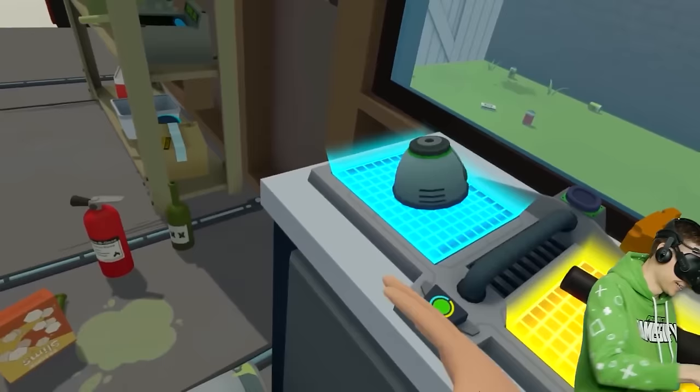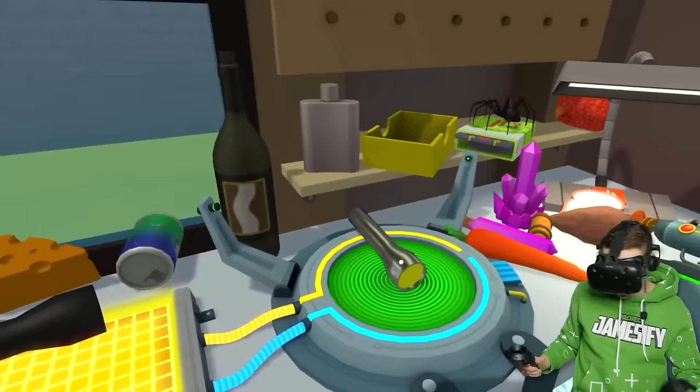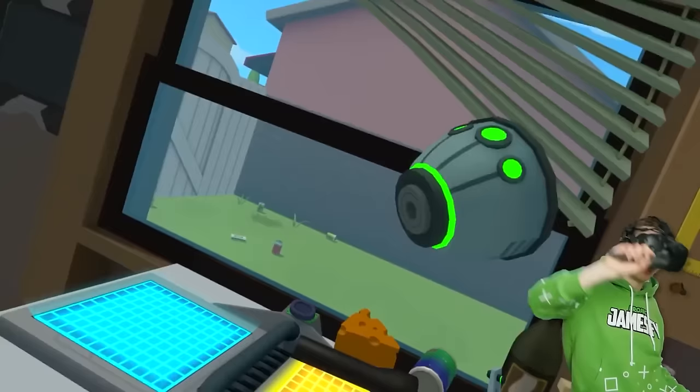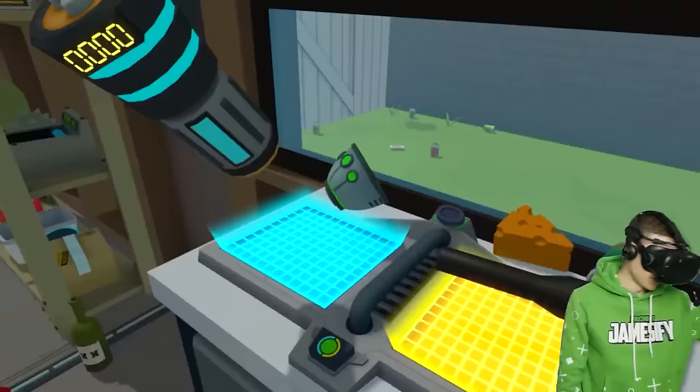Wait a minute. Should we just combine it with this thing again? Does that work? Ooh. That looks pretty, though. Yeah, but that's not really what we're looking for. Let's get this thing in there. Look at that. It's all breathing energy and stuff. And... Hey, wait a minute. That's the same thing, man. All right, so those don't work.